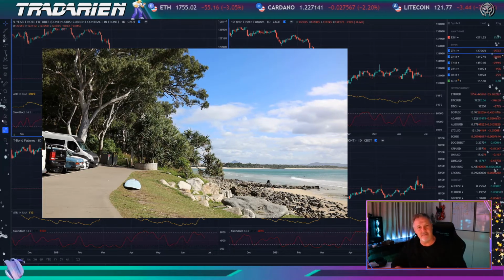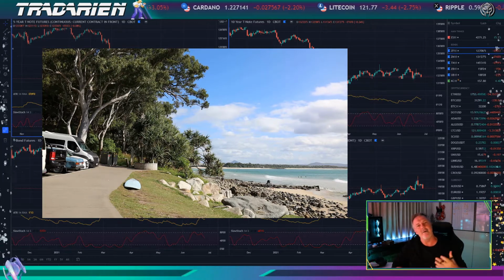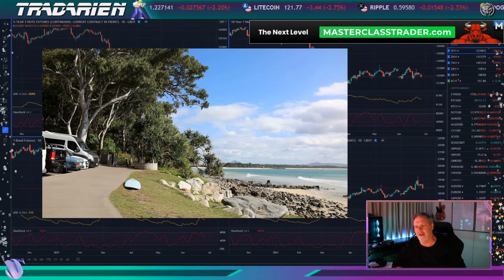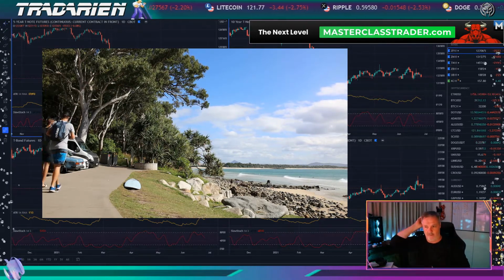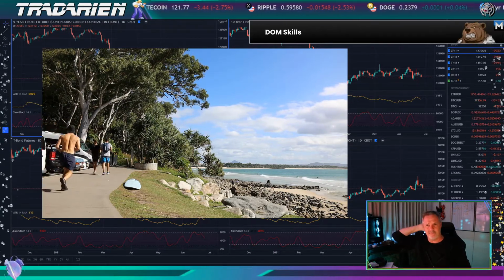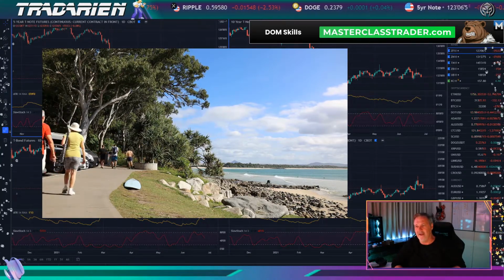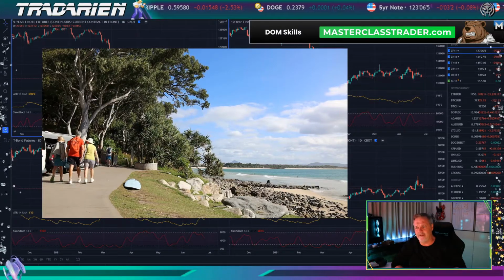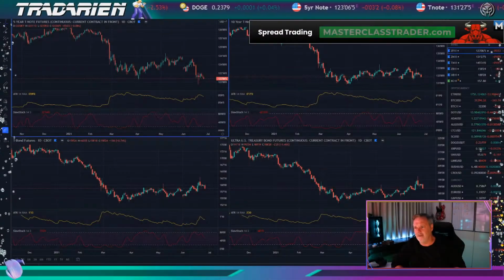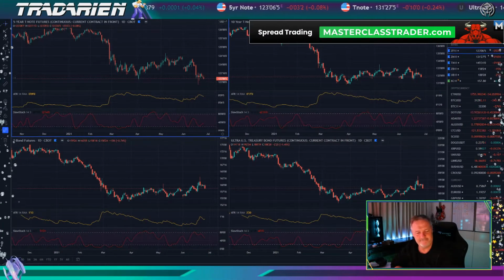Don't get too carried away with looking at data expectations, but do closely look at how a market's behaving leading up to a data release, and that can give you a clue for what might happen after with your particular market and that particular piece of data. Go back and do the numbers. It's not that hard. It was a manual process for me, but it didn't take that long either. It was a bit of an eye-opener. I hope you get something out of it, and see how you go.